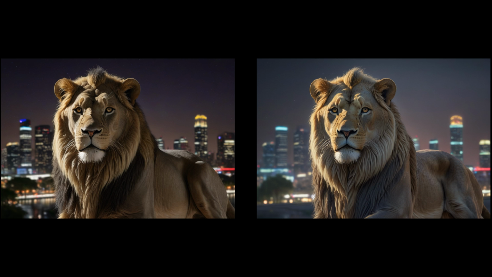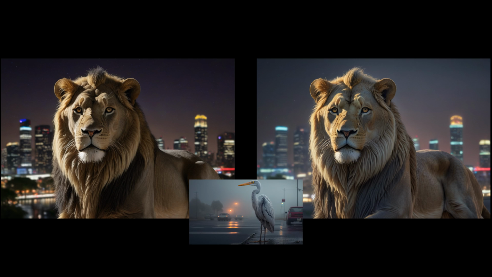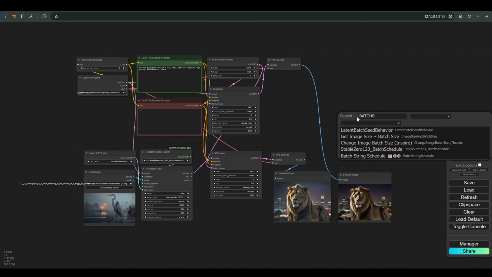And you see that now the result is really similar to the original in terms of composition, but you can clearly see the effect the reference has on the lion, which comes out a little less contrasty, and the color of the fur is also affected by the reference. To prevent this, we will have to use a mask.